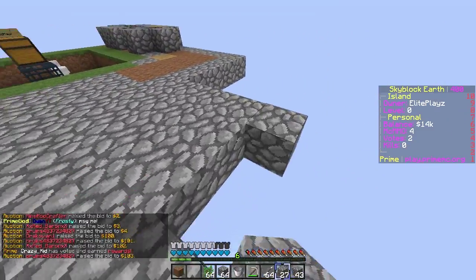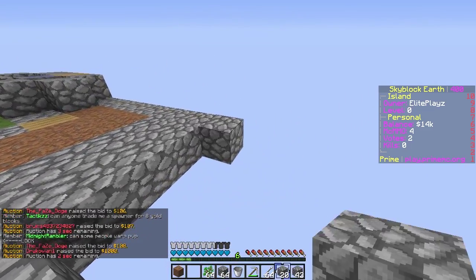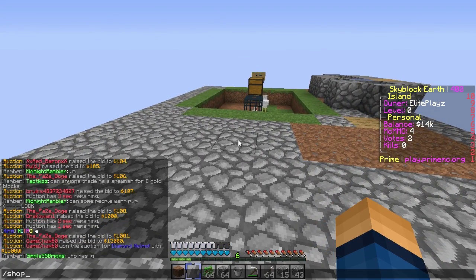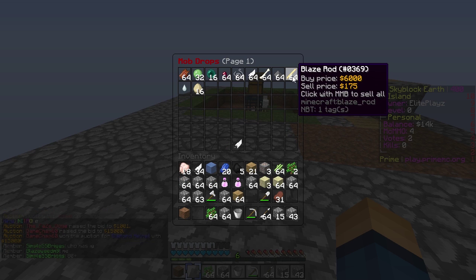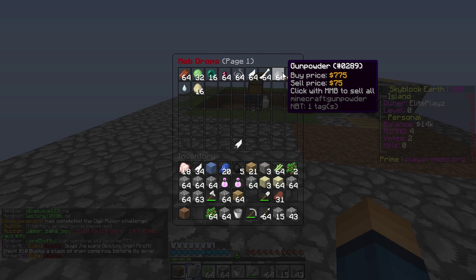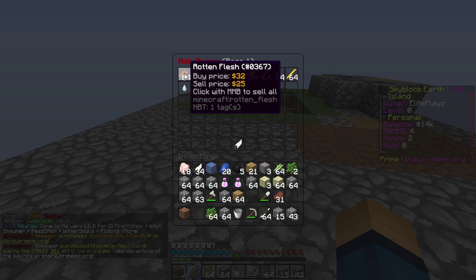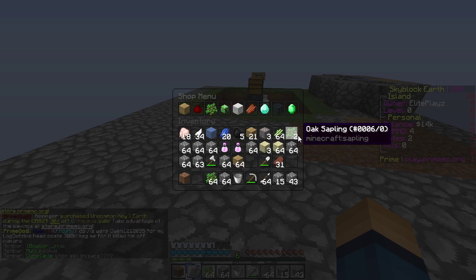Save up for a blaze spawner. It's going to be sick and make a grinder. You know what I'm saying? Sell those blaze rods. How much are blaze rods? Slash shop. See, mob drops. Sell price? That's it? Are you kidding me? What is the biggest amount? Seems like the Enderman is the most, but I feel like trees are more of a necessity.